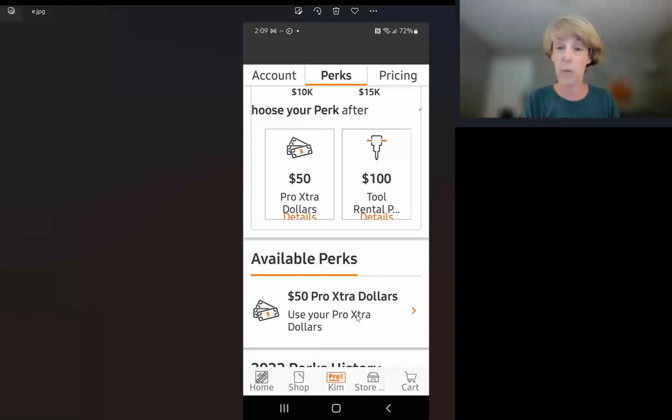I don't know where it's at, but I've noticed if you just have this on your phone, you've registered with it, you've downloaded it on your phone, you've created an account with your email and password. When you have that on your phone, about every couple of months, I get an email that says, oh, you have a special perk. You can go spend $3 on a beverage at Home Depot, or $3 on a soda, or $6. So basically, 3 to 5 times a year, they give you a free snack at Home Depot. So while you're out there shopping, you can go get yourself something to eat or drink. So that's another perk you get just for having the app on the phone.